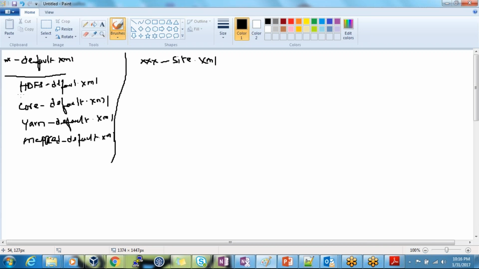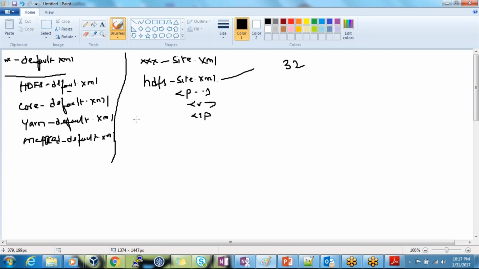Suppose you want to change any configuration which is specific to your cluster. Let's say I want the block size to be 32 MB. What do you need to do? You cannot go ahead and change it here. You should not change it here. Even if you change it, it will not reflect. So what you need to do is, they have given a site-specific file, your cluster-specific site.xml file. In this XML file, you take the configuration from the default file, copy and paste it here, change the property value, and close the property.